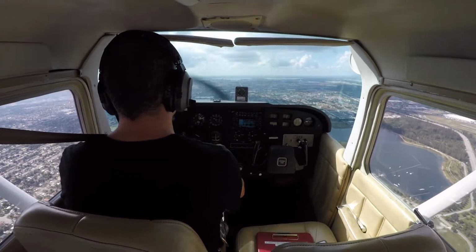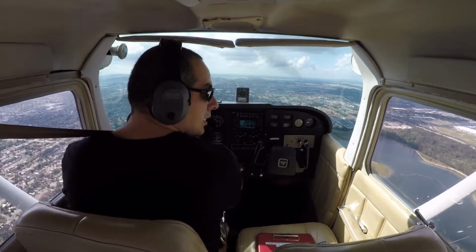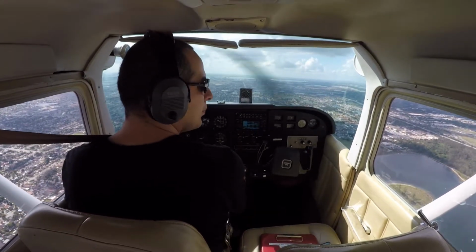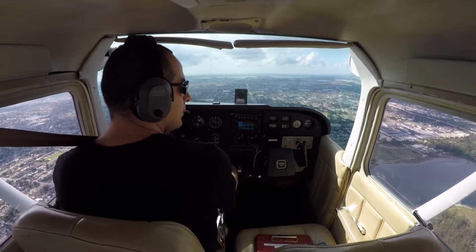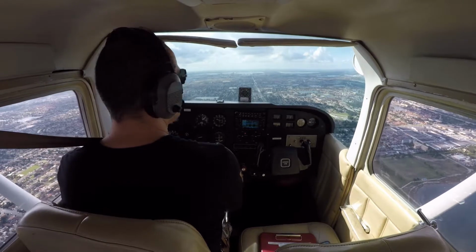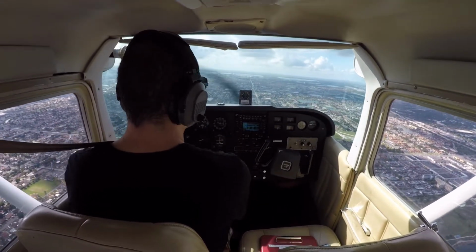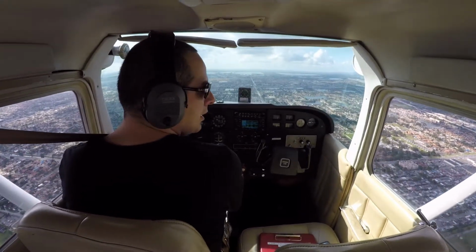Coast Guard 654, runway 9 right, clear for the option. Clear for the option, Coast Guard 6545, runway 9 right. Apollo Tower, Piper Hotel, is midfield for runway 9 right. 654 Hotel, you have the helicopter ahead, number 2, runway 9 right, clear for the option. Clear for the option, runway 9 right. Number 2, Piper Hotel.